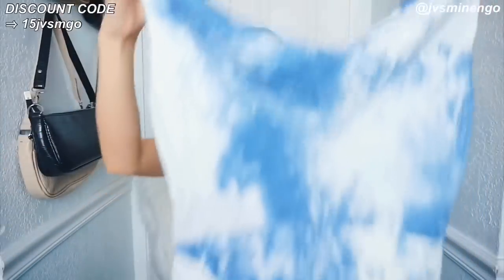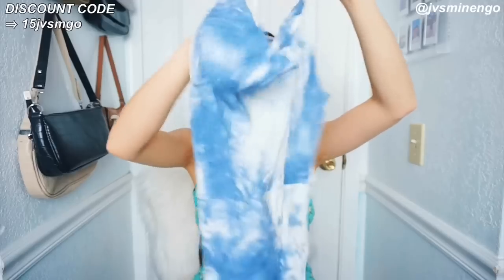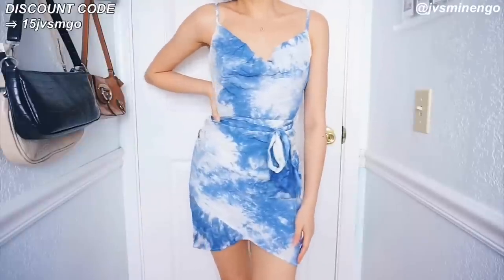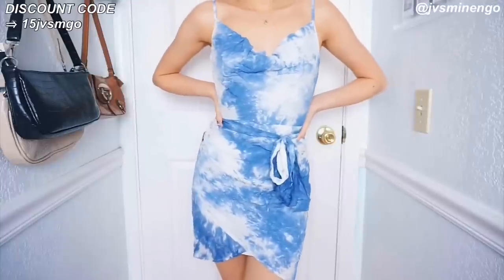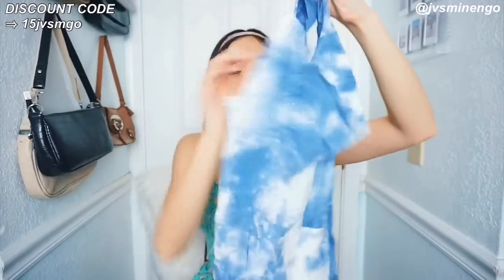The next thing I got is another dress in that watercolor tie-dye print. This is another really cute blue dress — a bit shorter than the other one but it has a cowl neck. It also has a belt so you can cinch in your waist. If the waist fits nicely already I'll probably skip the belt and wear it as a headband. The quality is so nice and it's so soft — this is definitely a piece I'm keeping.